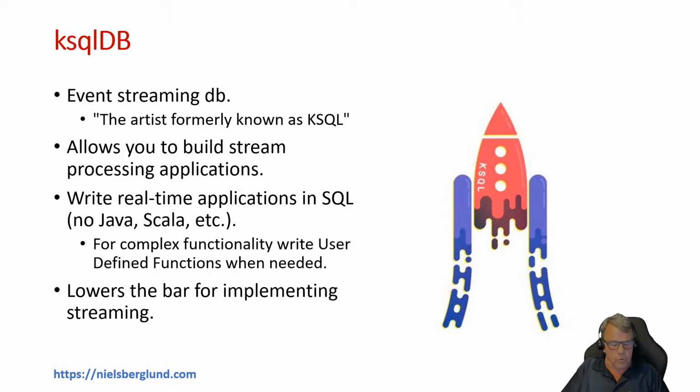And so now in KSQL DB, we are writing normal ANSI-like SQL. And I mean, we love SQL. We are SQL developers. We like SQL. So I can very, very easily write a query against my streaming data that I can use for fraud purposes or whatever I want to do. So KSQL DB is really lowering the bar for implementing streaming.